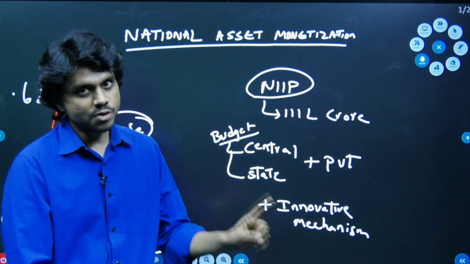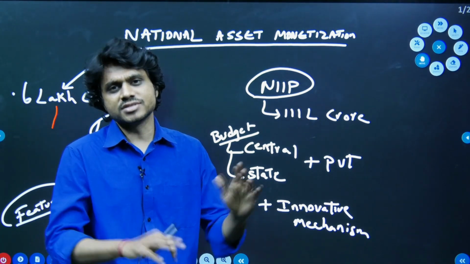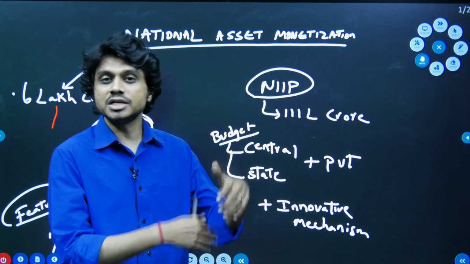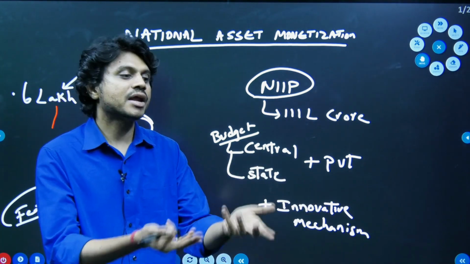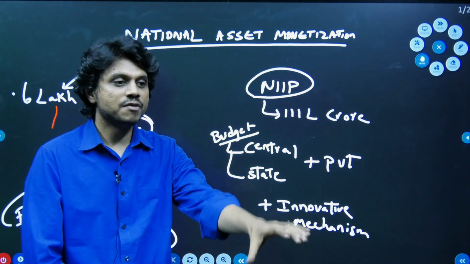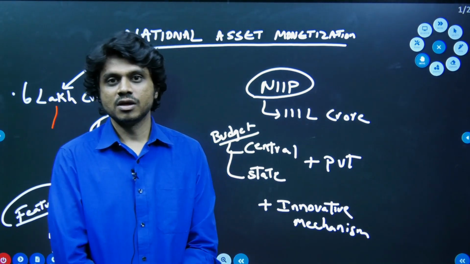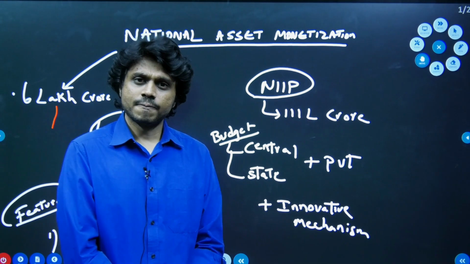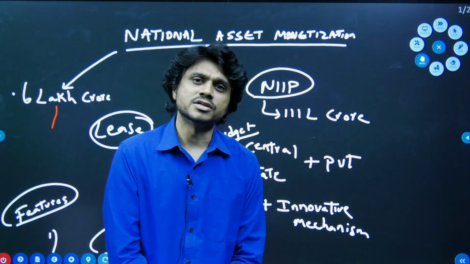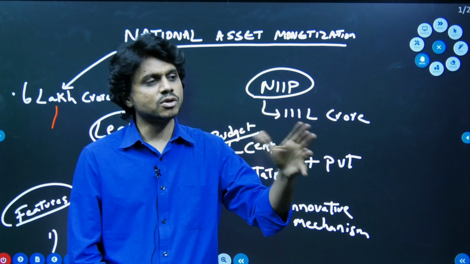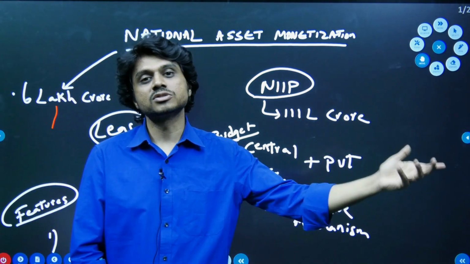In the same way, government is also planning national asset monetization. Government has constructed various assets. Some of them are lying idle. Government has constructed them but is not utilizing them. So government thought, why keep them unutilized? Let's attract a private player. What happens with this? The private person will take it on lease for certain years and government will get a huge lump sum of money in return. If government has to make use of those assets, it will take a very long term plan, right? 10 years, 15 years, government has to again reinvest something. Government needs technological power, manpower and resources. Why take that headache? Government thought, let's give it to the person who is efficient in that.